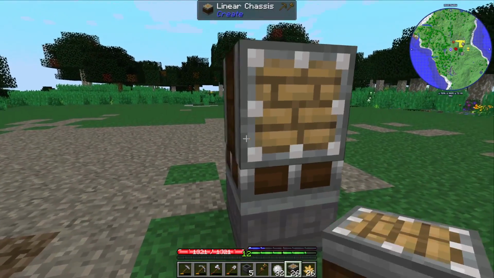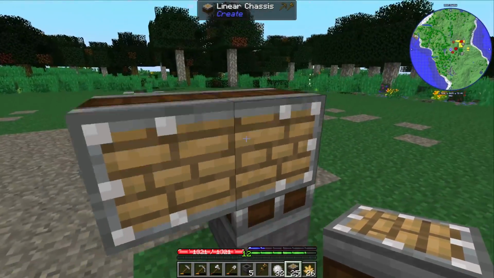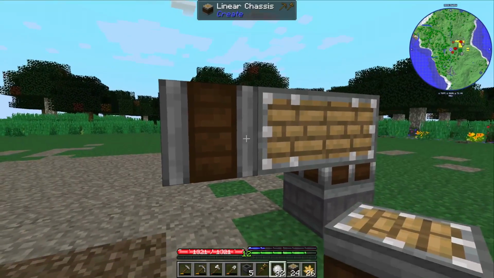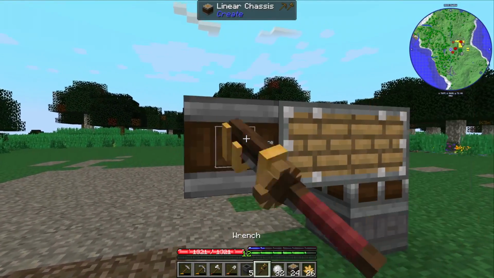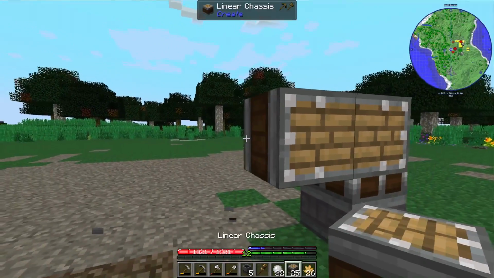Basically what the chassis does, it connects a structure. If I would only place like a single block on top, it would only rotate one block above. Okay, but the chassis basically connects together. Just gonna flip it. I really need to learn those flipping rules.